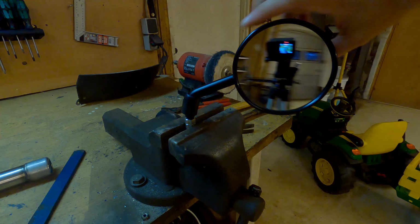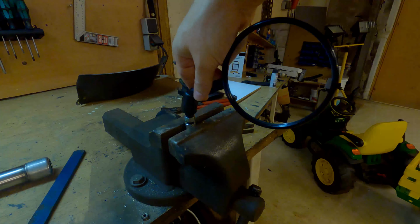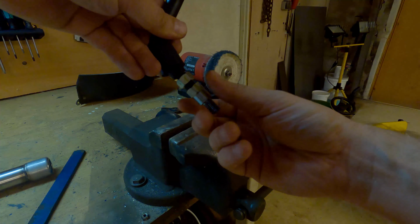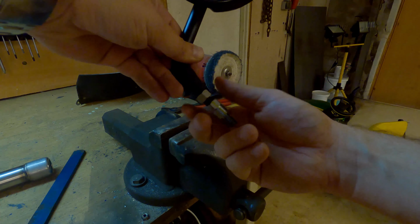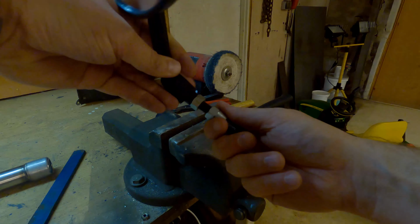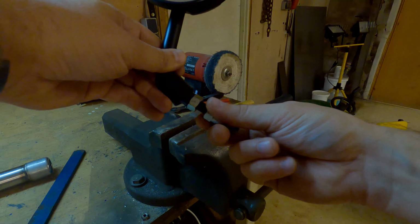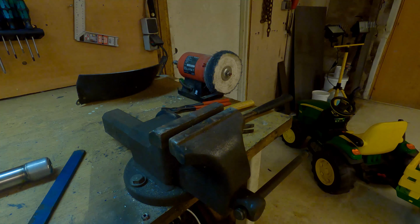Yeah. It was... Now I'm able to counter-screw this. This goes into the fitting, and I will lock the mirror with this one. Let me find the other mirror.